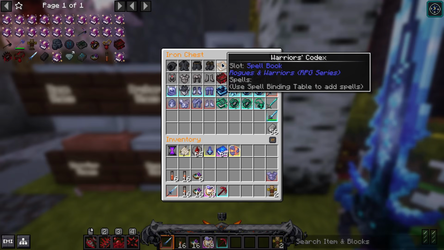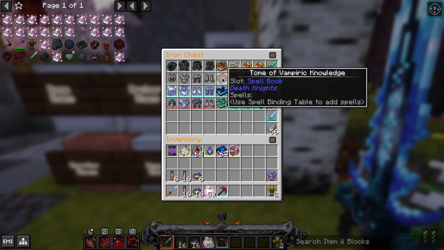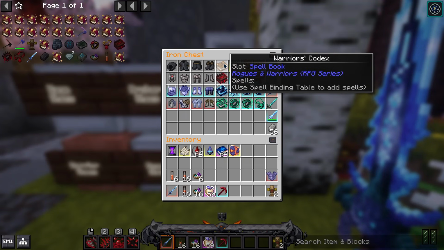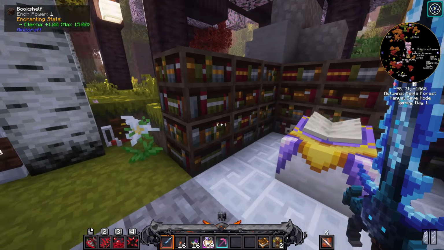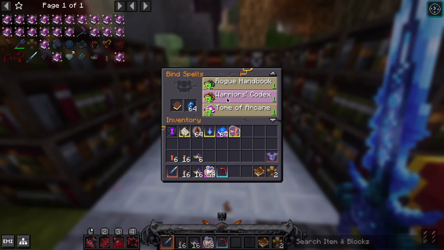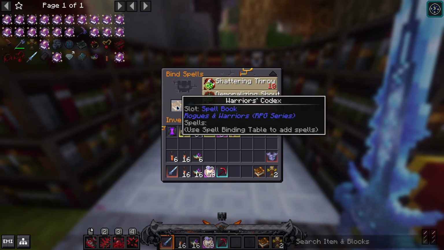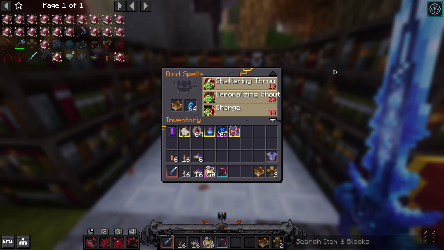And for the spell book, you should get the Warriors Codex. I don't expect you to get the Vampiric Knowledge yet, but if you can get that, then go ahead. To get the Warriors Codex, it's pretty easy. You just get a spell binding table surrounded by 18 bookshelves, and you put a book and lapis inside a spell binding table, scroll down until you see the Warriors Codex, and that's how you can get that. Once you have 18 bookshelves around your spell binding table, you can put the Warriors Codex right back into the spell binding table, and this will give you spells that you can get.